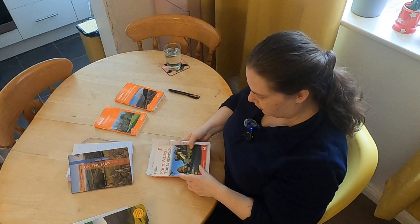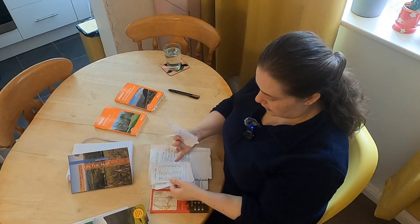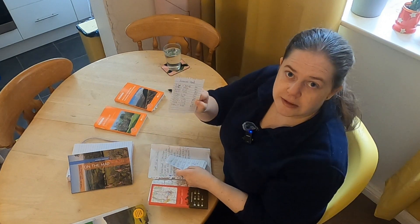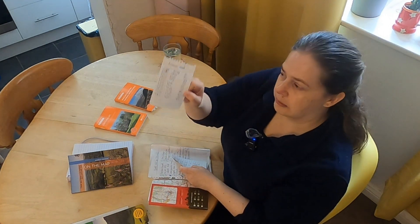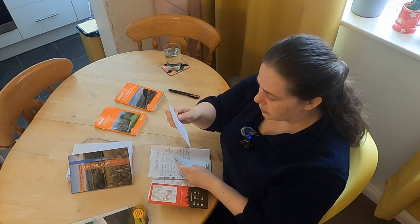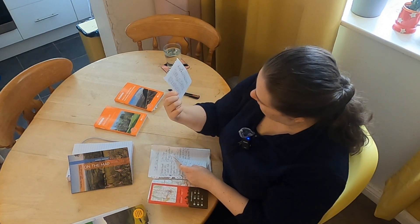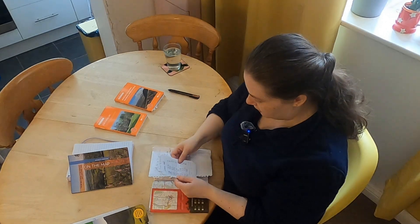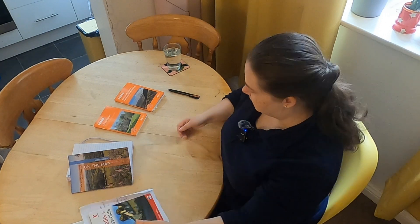I've done exactly the same with this other book. I've got bits of paper - Lineover Wood, although that's not in the book, but I'll do the same for other local areas. Lineover Wood is also near Cheltenham and as you can see there are an awful lot of buses, so there's no excuse - even if I got up at 2 o'clock I could leave and get a five-past-three bus, and the last bus back is at 7 o'clock.